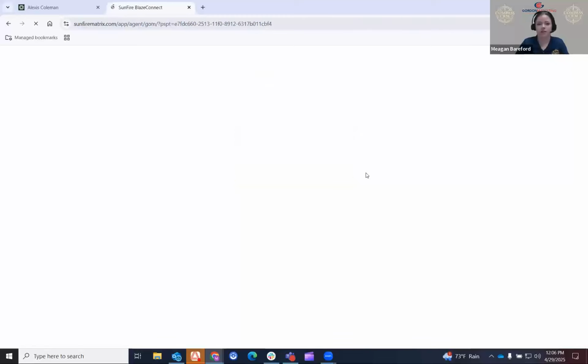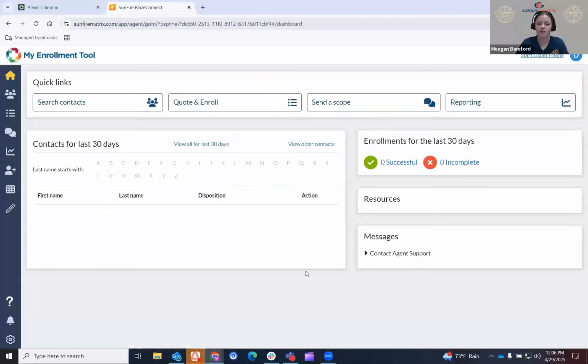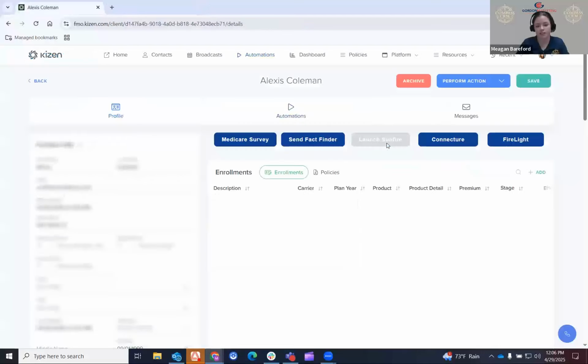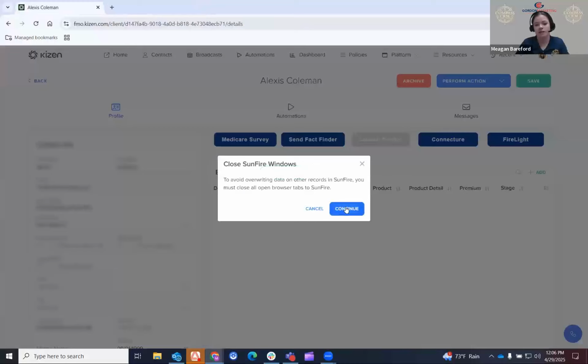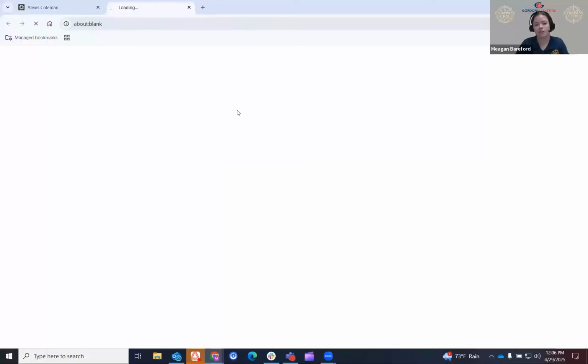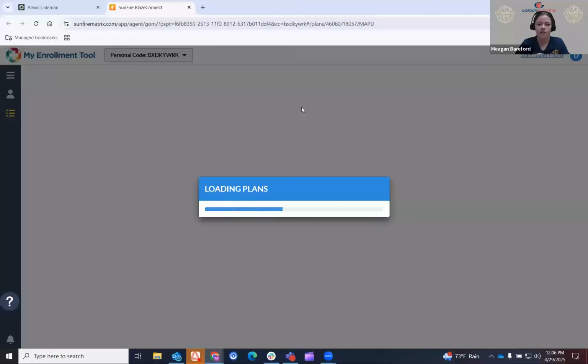Every 12 hours, they make you re-log in to verify your credentials, but it disrupted the integration with Compass. So I'm just going to exit out of this tab and launch into SunFire again. Now it's going to pull in all of Alexis's information, so I can work right from this saved session.